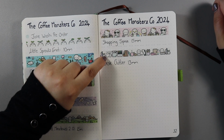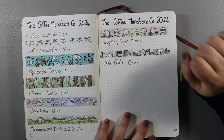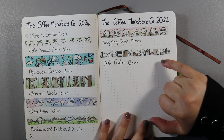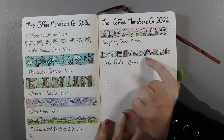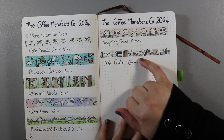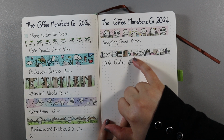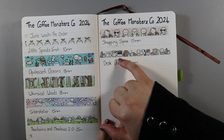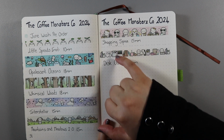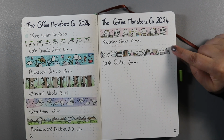A little emoji just lying down is such a mood, but it's essentially all the things you would find cluttered on your desk. So we have a little plant with books, an emoji on top of a book, a planner with stickers in it, or it could be a sticker book, a pen pot, a lamp, some paper clips, a little emoji sitting down. Then we have just a little desk ornament ball with more books and a cup of coffee and another plant. And then that is a Tombow pen stand, a note page, a pen drawing a line that looks like an Energel cleaner, and a sign emoji. So that is just adorable. And it's on a plain white background, so all the little details and doodles really pop out.